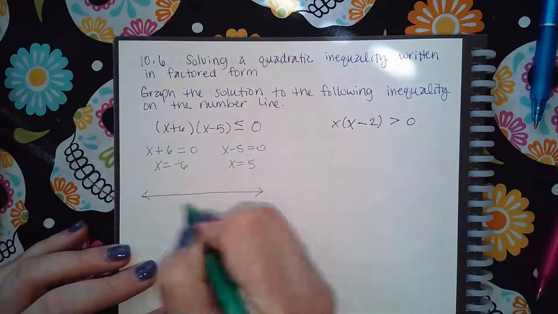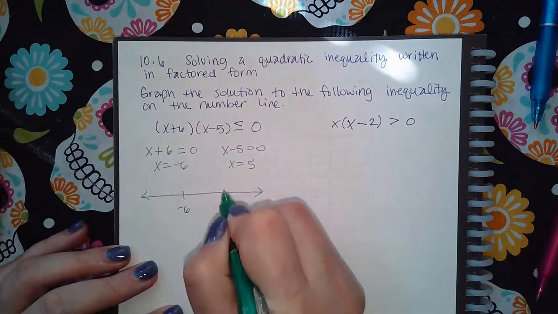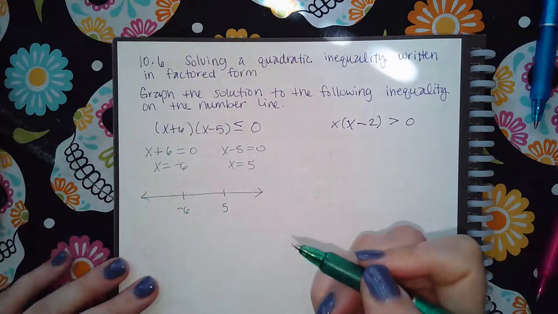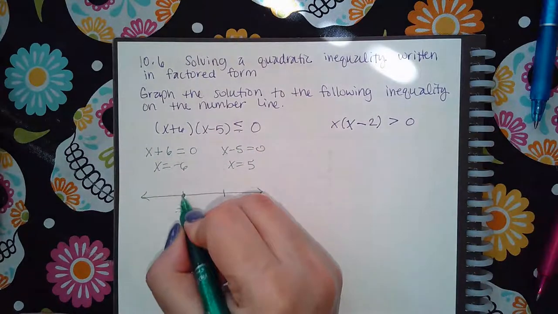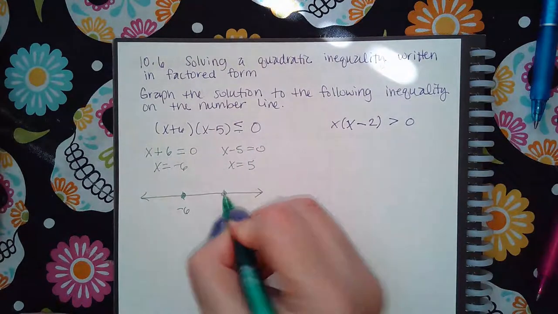And then what you do is you create a number line and you mark these values of interest. Now because it has a bar, that means there's going to be solid dots at these points of interest.